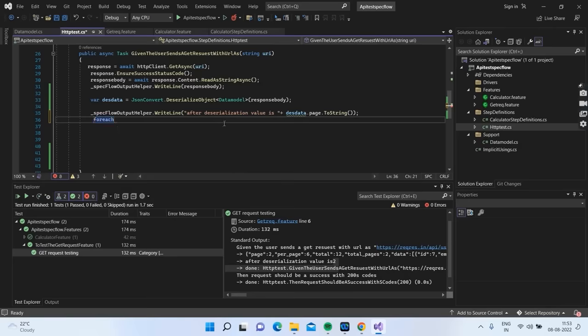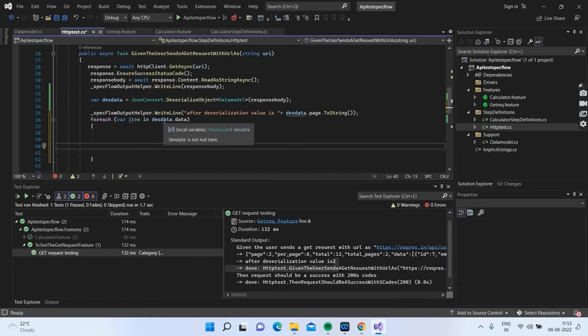We'll be writing a for each because it's an array, right? So, for each item in deserialized data dot data.